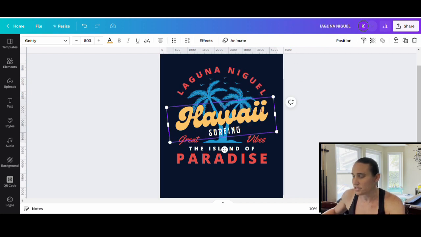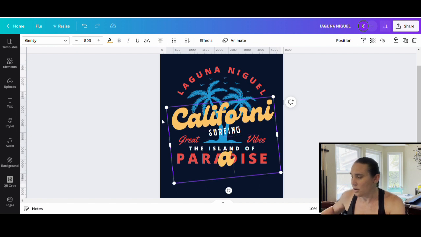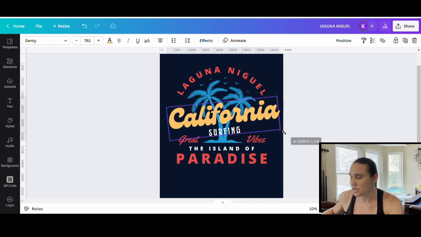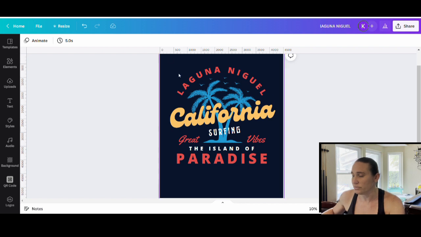So I can take this, change my Hawaii to California. And you know what, I don't want to capitalize, Calif. Of course I can pull it out, play with the size, play with the angle. I can still do all of that, but it's given me a really good point to start from. So now I've got Laguna Niguel, California, and I can change anything on here.